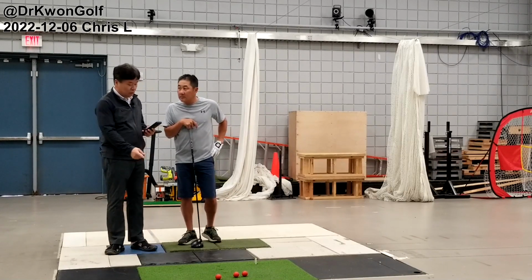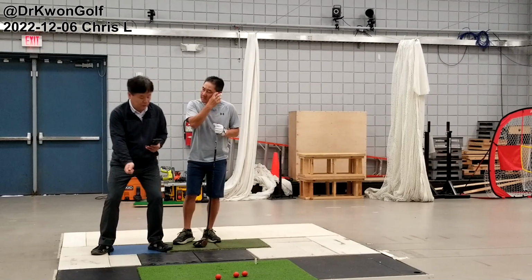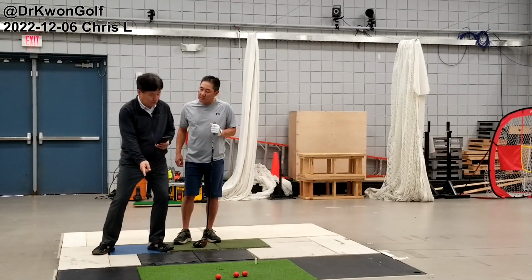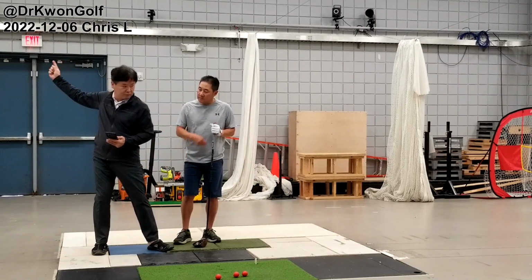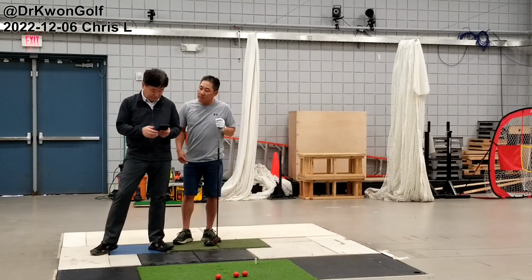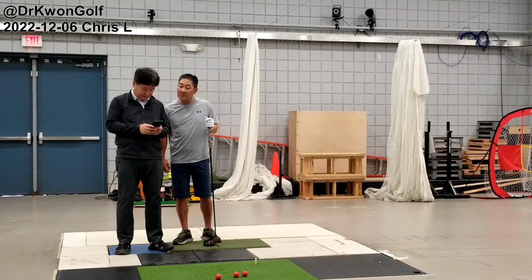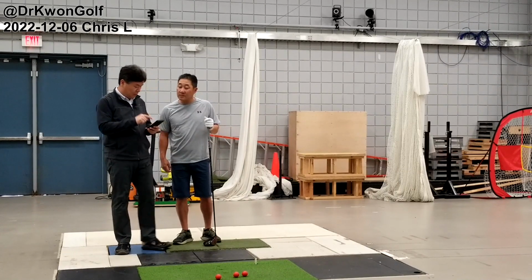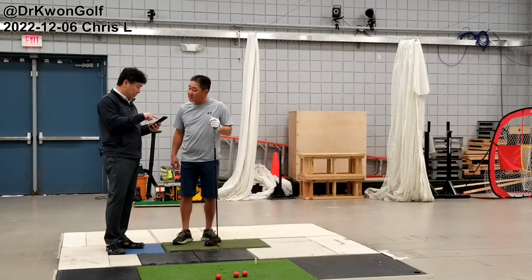and also the way you start the club head motion is you shift the body and then just lift this up here, instead of shift and then let it go. You have to let it go, but what happens is you are just lifting it with the wrist action here. And then this posture makes your posture really awkward here.